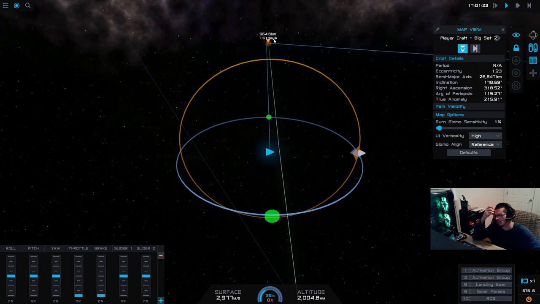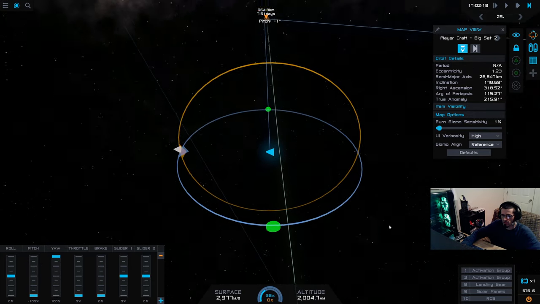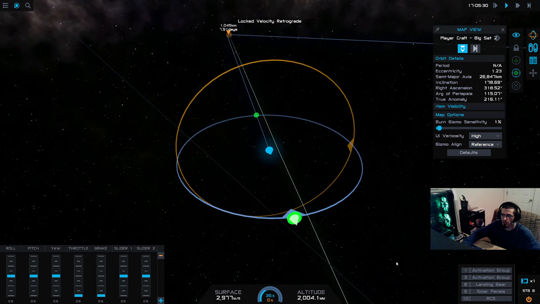Wait. Did I just mess that up? Am I coming way too close? I think I'm coming way too close to the planet. We'll just go to 1,000 and we'll hit F5 and hopefully we don't implode. Maybe closer.